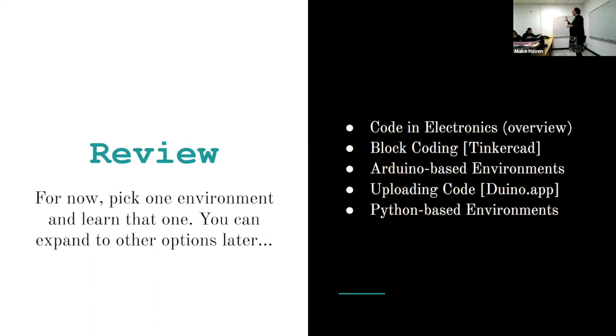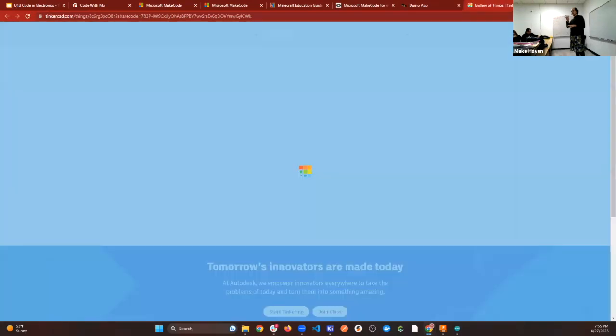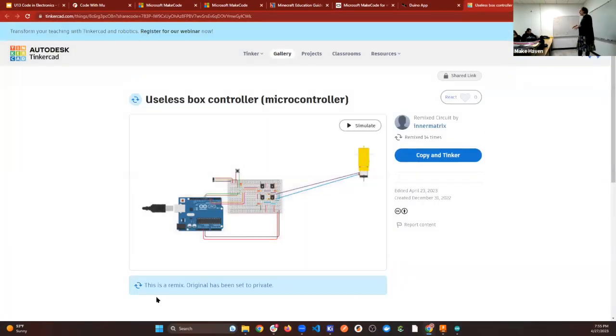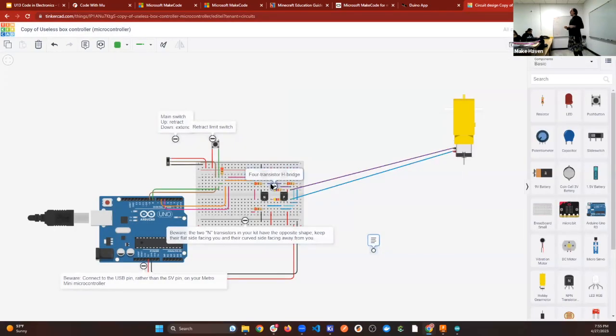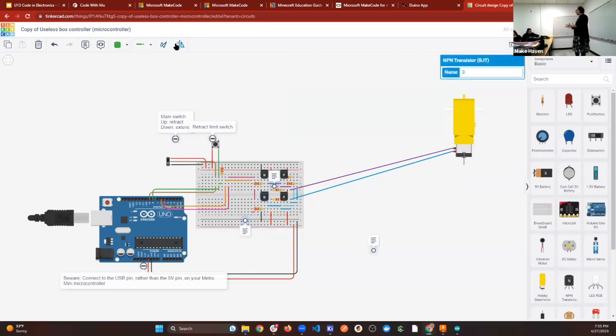And then Tinkercad will give you that text. And then as people are making their way through their projects, we're going to show you how to get that text-based code onto your microcontroller. And it's usually going to involve either installing the Arduino app on your own computer or using one of our computers to do it.